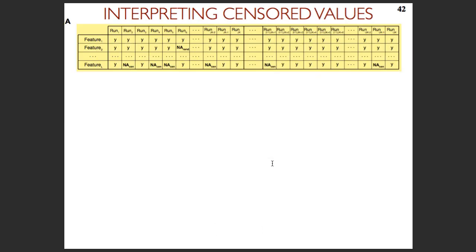So let me elaborate on this a little bit. Let's, for the moment, ignore the biology. Let's just focus on the technology. So now we have these data structures where we have runs and features. And you see that I put NA censoring underneath. Those will be all features which were below this vertical dashed line. These are all the features we don't trust, and we assume that they're missing because the analyte was below the limit of detection. The only exception is Skyline. When Skyline has NA, we leave them as NA.